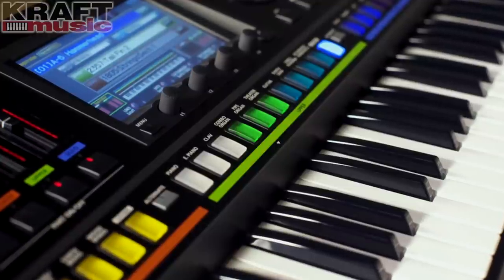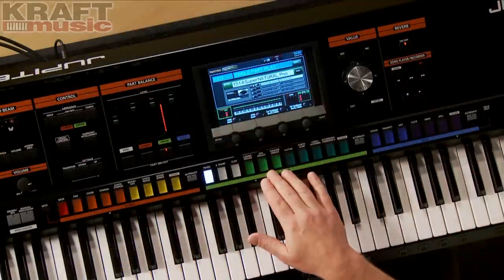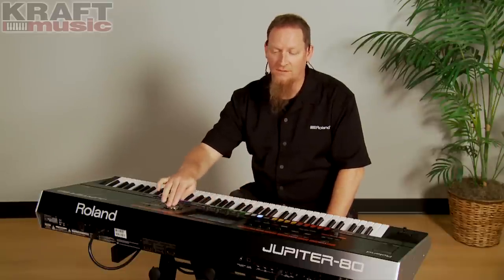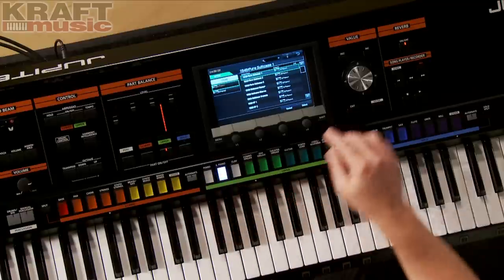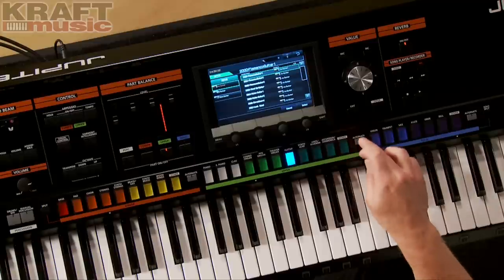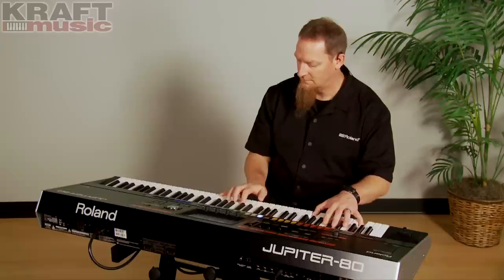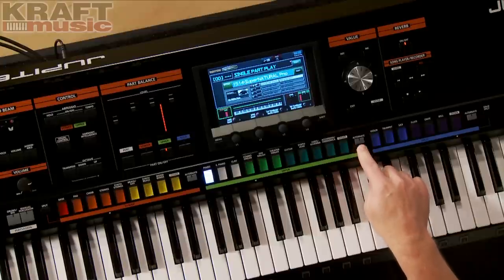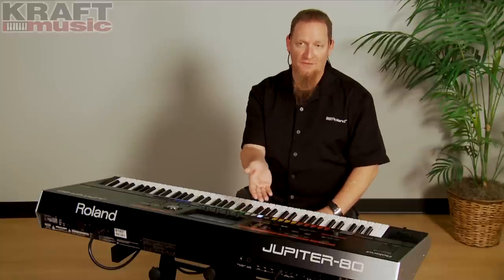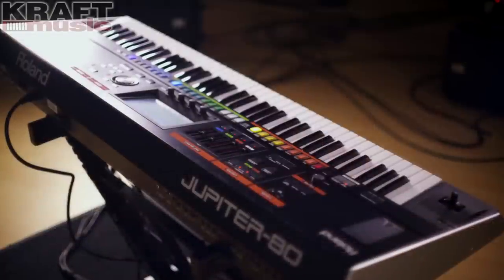In single part play, all of the buttons across the front of the machine are category buttons. For example, there's a piano button up here — if I hit that piano button again, I can see all the pianos that are available. Here are the electric pianos, just by touching the button, and going through the guitars. We also have what we class as an alternate category, so just by hitting this button I have another setting I can go to. For example, here's the acoustic piano, and just by touching the alternate button I have another piano loaded that can be completely different — off the same button, so I don't have to go to another area. I can set these up to call up the sounds I want for any performance.